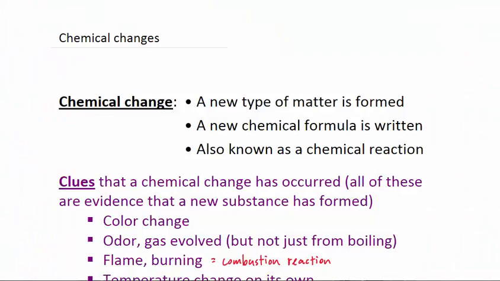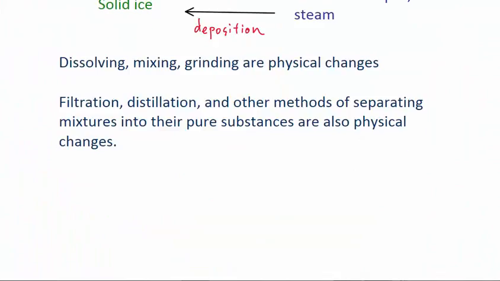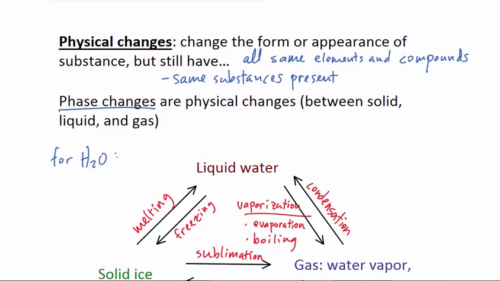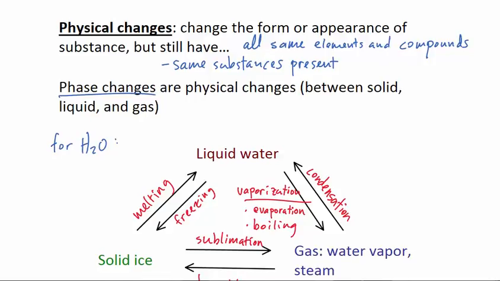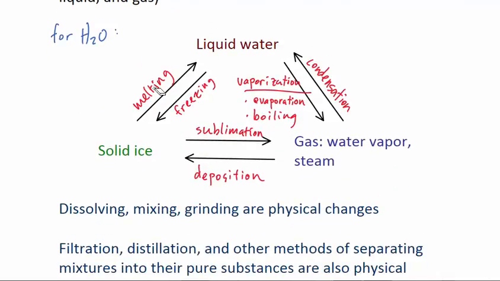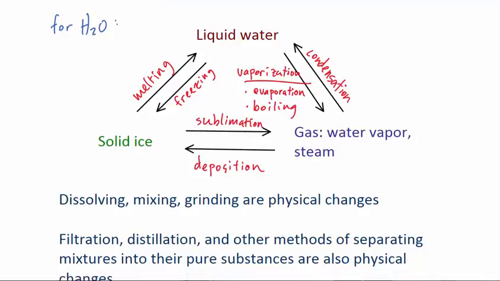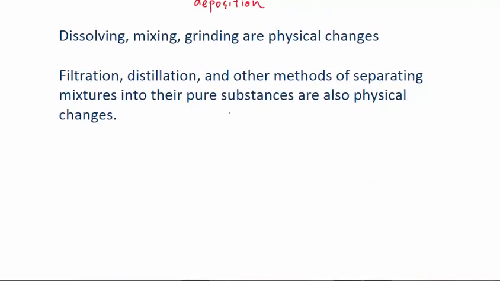As promised, last time when we talked about chemical changes, physical changes and chemical changes, I told you I would show you some things. Okay? So let's just review. In a physical change, we've changed the form or appearance of something, but we have all the same elements and compounds, all the same substances present. Okay? They may look different or seem different, but typically physical changes are phase changes, where we're going solid, liquid, gas of the same stuff, or if we're combining things or separating things, but we can pretty much detect most of the same properties of those original substances.